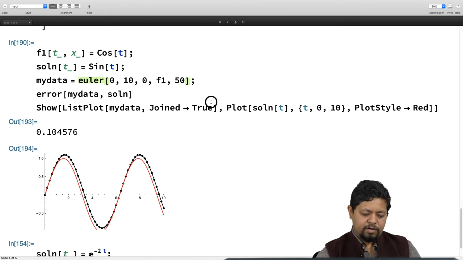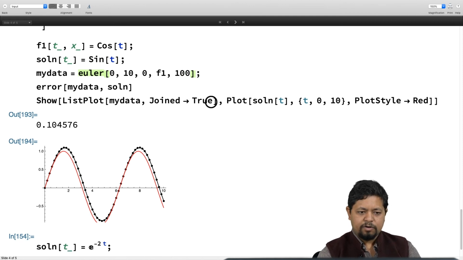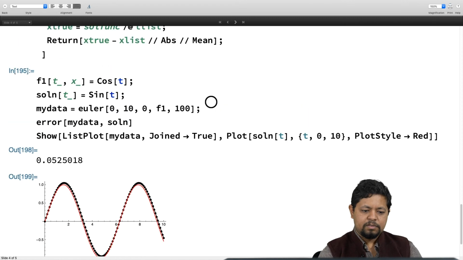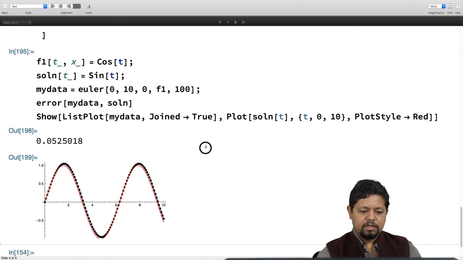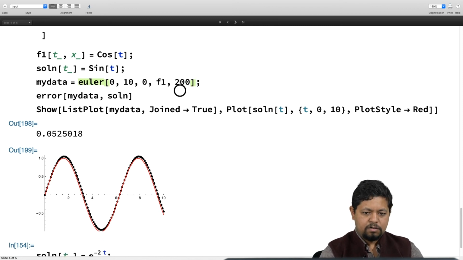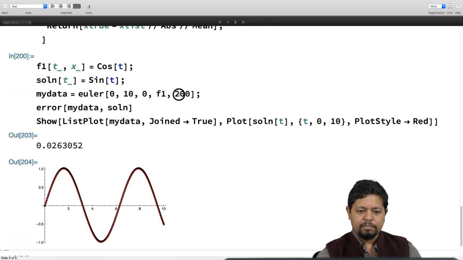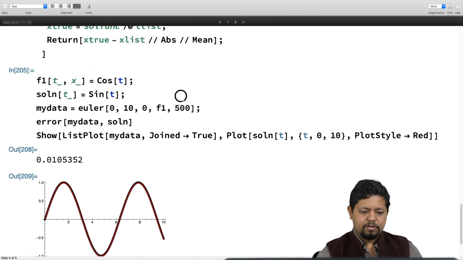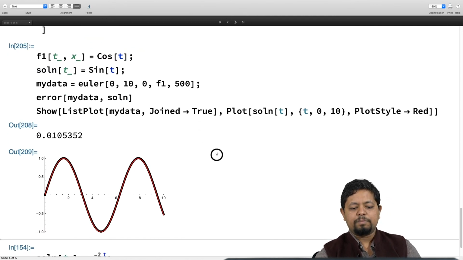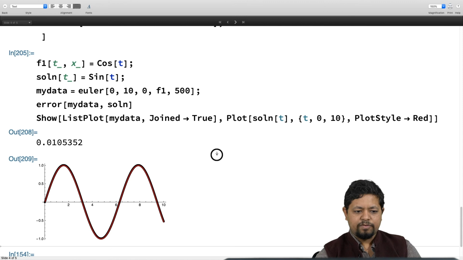Of course, we can improve it by increasing the number of points or the number of steps in the calculation, and that makes things look a little bit better. We can improve it further. There we go, it becomes even better, and improve it further by increasing more points to get a perfect agreement. So this is close to a perfect agreement.